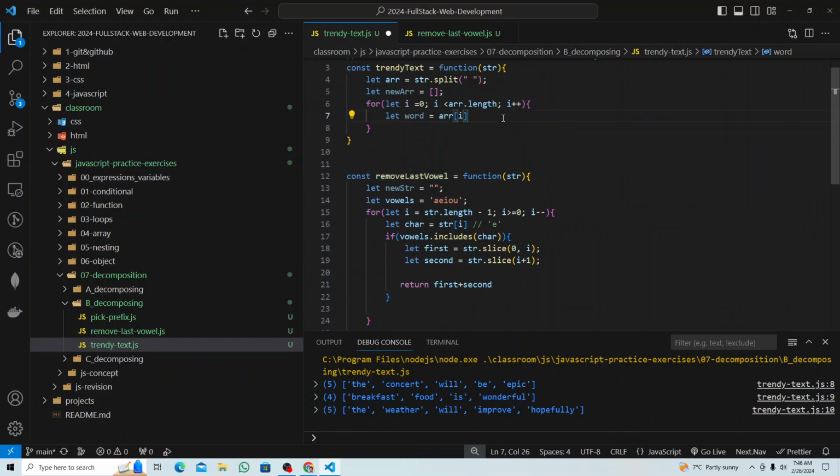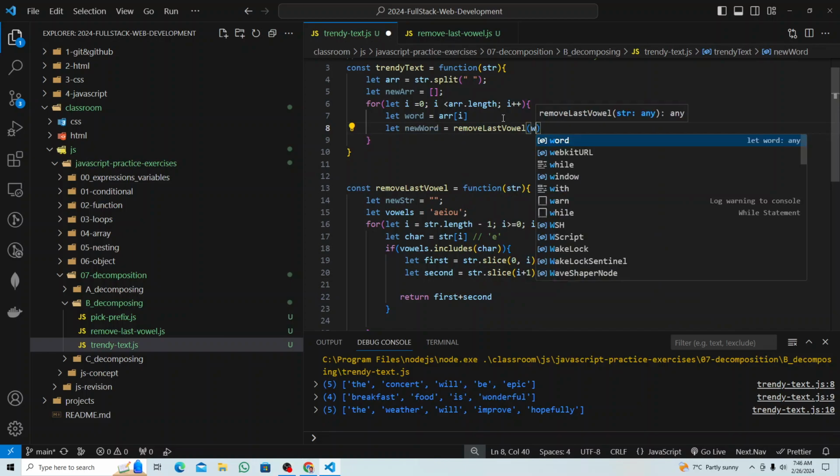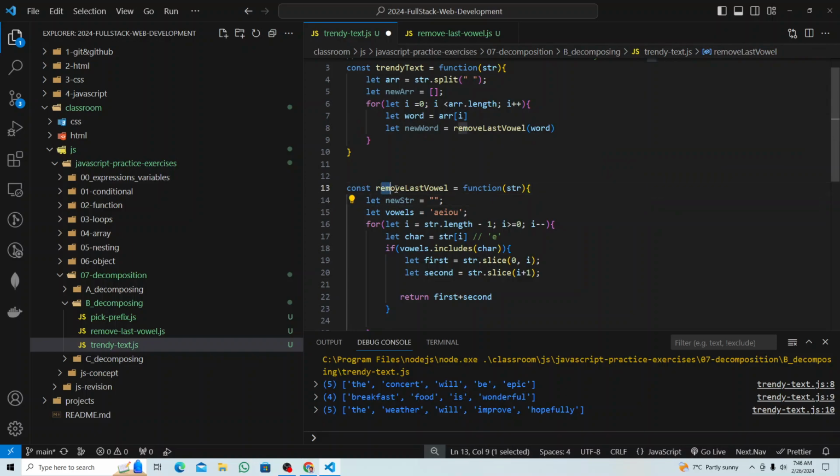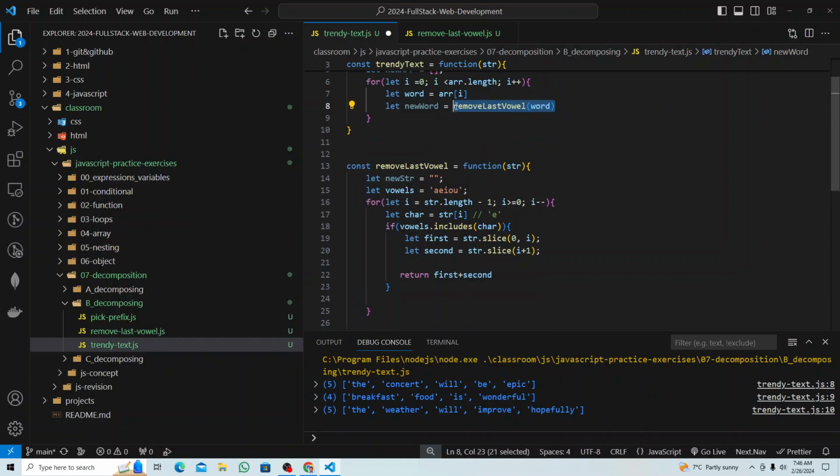Just call that function. So let newWord, or changeWord, right? Or word without last vowel. So let's call it newWord equal to removeVowel, and I will pass this word now, because this function needs what? The string, one word string, and you have that word inside here. So you give this to the function. Now you're just calling this function here. What is gonna happen now? This function will run the whole process and give you back the word without the last vowel. Okay, you got that word stored in this new variable.